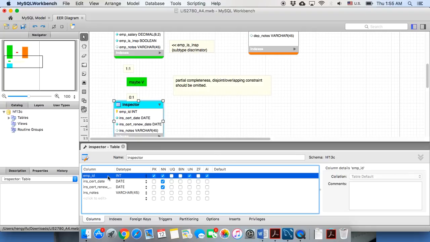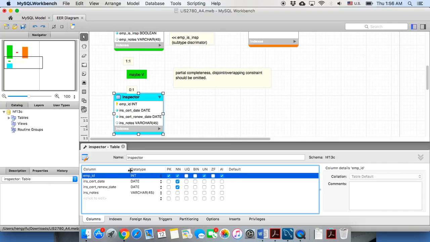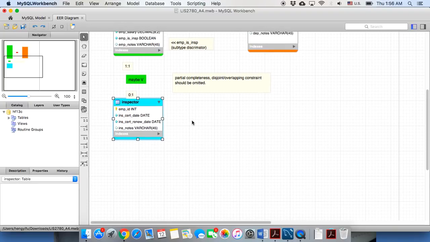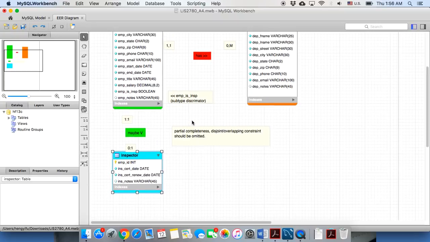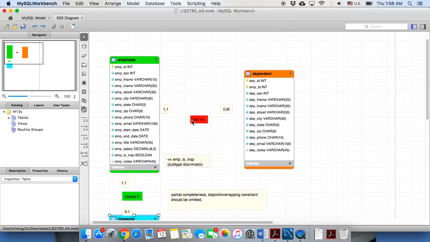Since this employee ID later will also be the foreign key to maintain the one-to-one relationship between employee and inspector, make sure the data type and the column flag you select for this employee ID in the inspector table are the same as what you set for the employee ID in the employee table. Okay, those are the attributes in the inspector table. I will explain the constraints later.